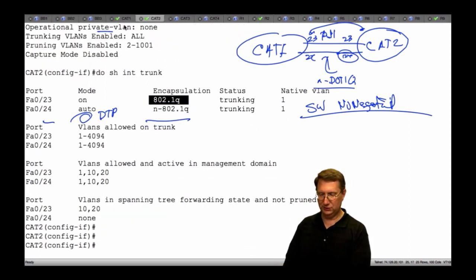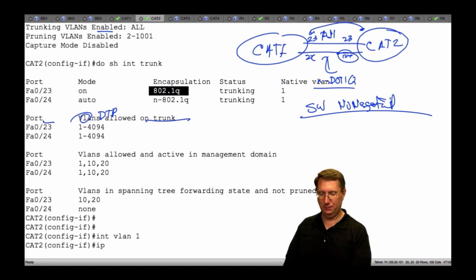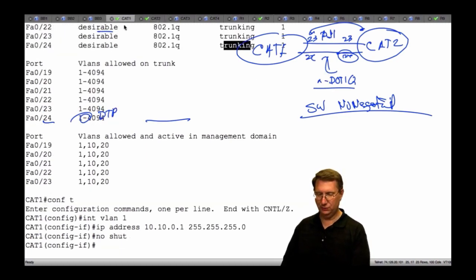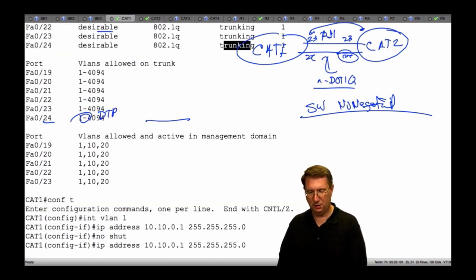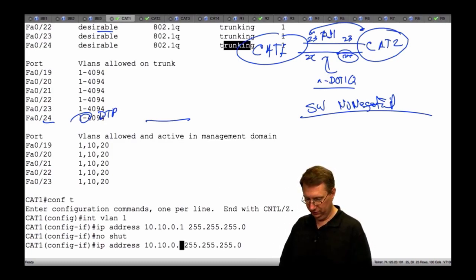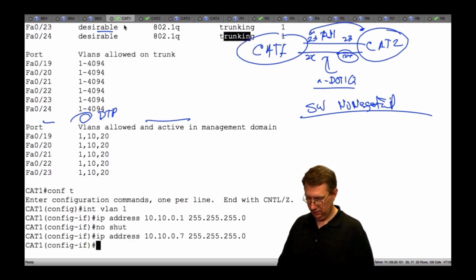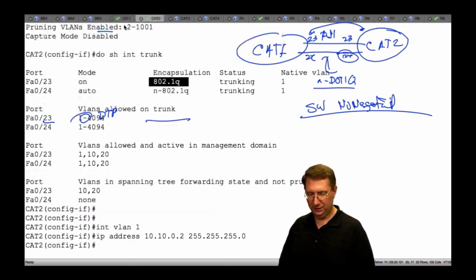Let's cut over to Cat 2, do the same thing. Interface VLAN 1, IP address 10.10.0.2. Actually, I didn't want to do that, but no big deal. I like using the router numbers, so I'm going to modify that. I'm going to say 7 for Cat 1, since it's after, and then I'll say 8 for Cat 2.